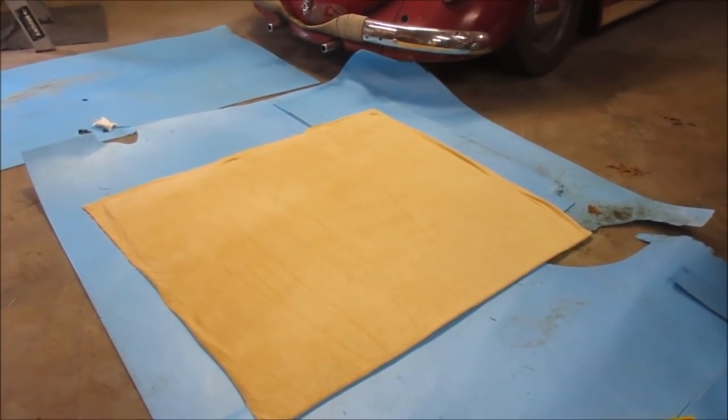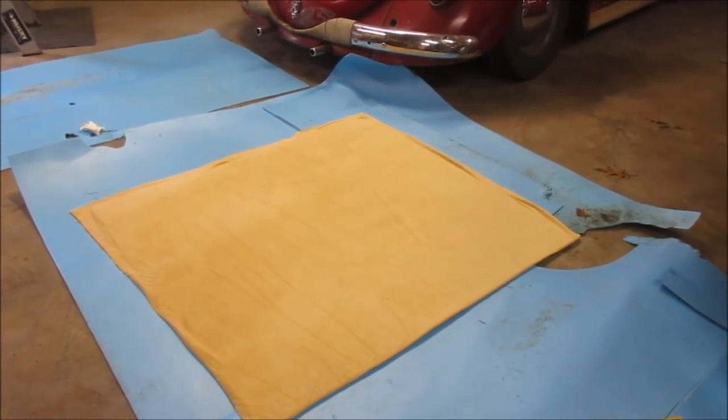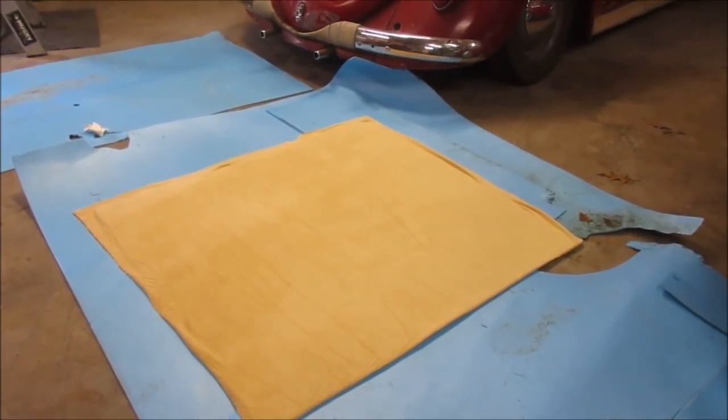Alright, we're gonna let that dry, and while that's drying, I'm gonna pull part of the back seat out of the car so that we can get in there and put that piece in where it goes on the luggage rack.